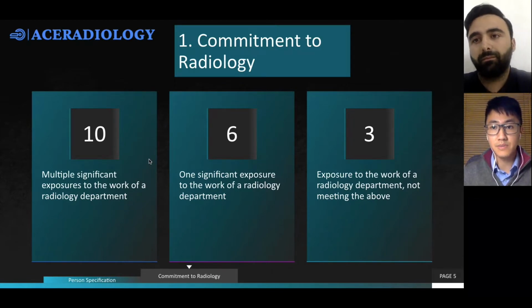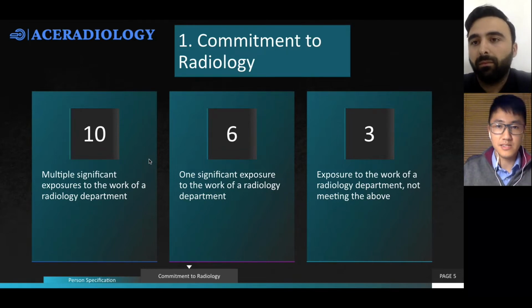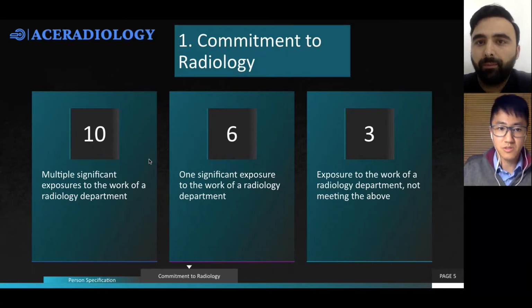And currently, I'm organising taster weeks for my hospital. I've been able to help other taster week doctors do that for themselves as well. So they're currently organising honorary contracts. The thing to note about that is that it can take a bit of time to organise those. So it might be a bit of a tight squeeze to get it in for this application round, but it is possible to do that.